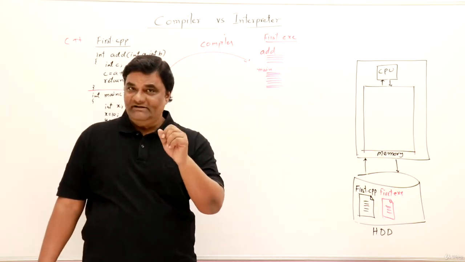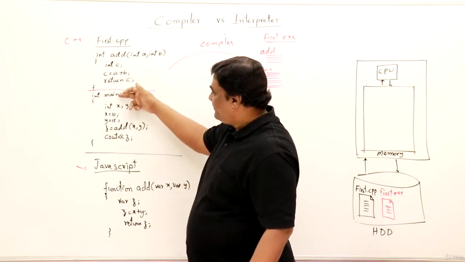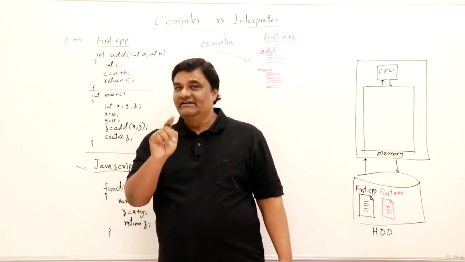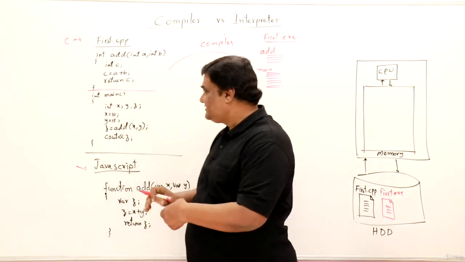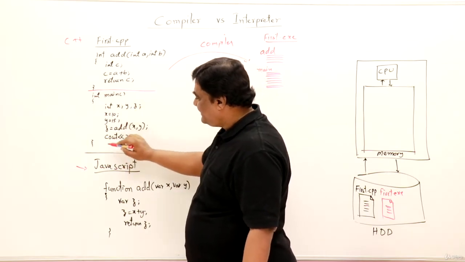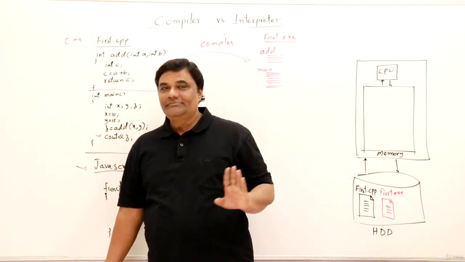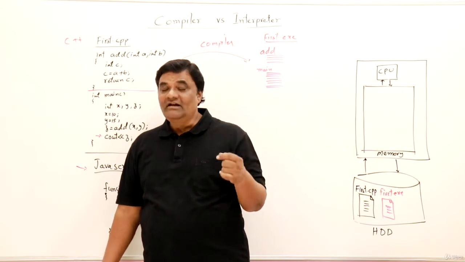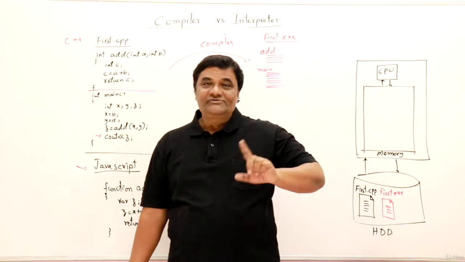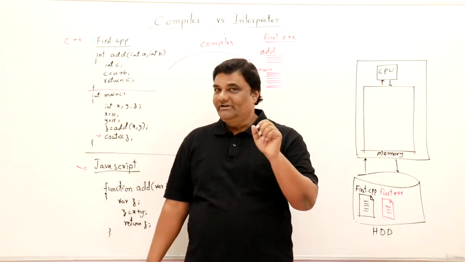And one more important thing about a compiler is that, see, there are a few lines, 1, 2, 3, 4, 5, 6, 7, 8, some 10, 15 lines, let us say. In these lines, if there is an error at some place, suppose 4 lines are perfect and the fifth line has an error, your program will not get compiled. Your program will not get compiled if there is any error. Though it is in the fifth line, and the first 4 lines are correct, it has to generate a complete machine code. It cannot convert into machine code. So these are the points about the compiler.